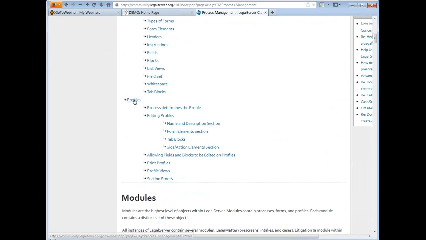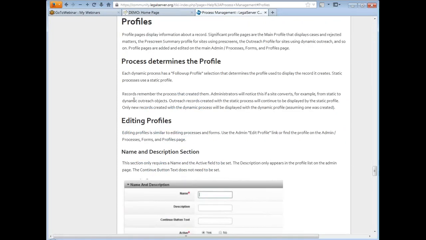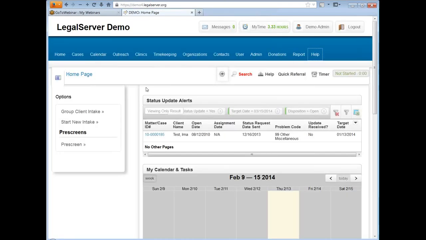And then today we're going to be focusing on the Profiles section down here. So that's your reference for going back later and looking at some of this information.